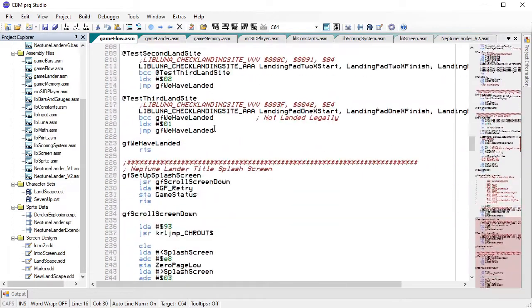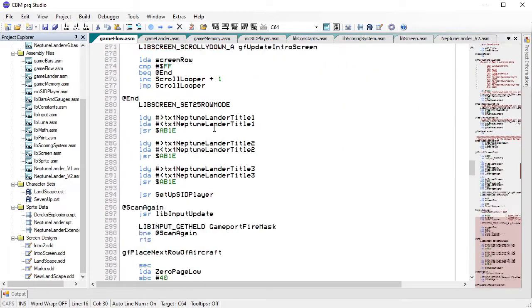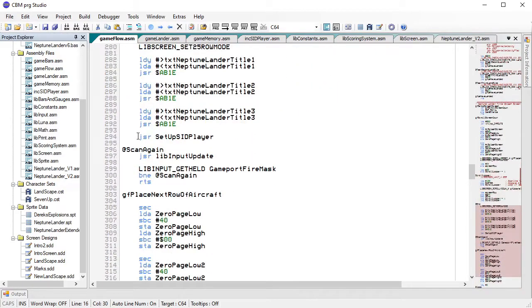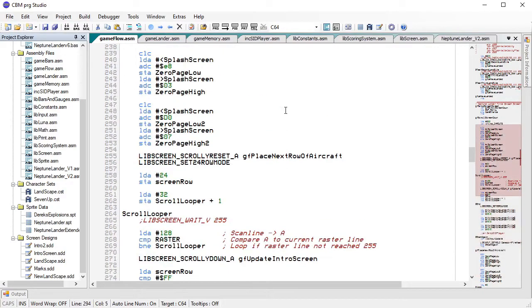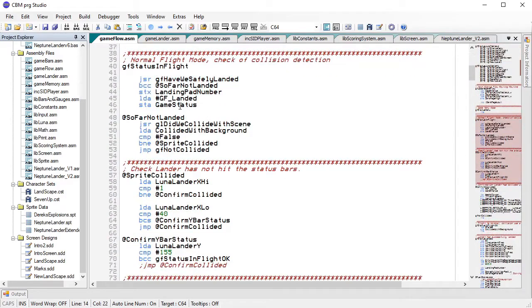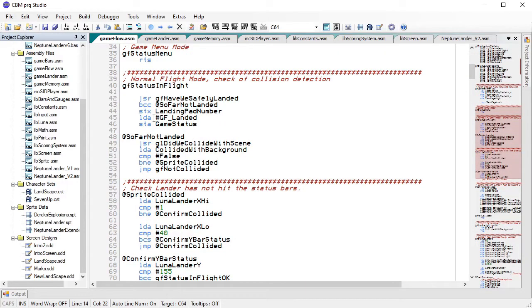Now I'm trying to remember where we put the SID player command. There we go, set up SID player. So let's rem that out for the moment. So it's on where we test, did we collide, did we land safely, here. So what we need to do here is test the velocity.